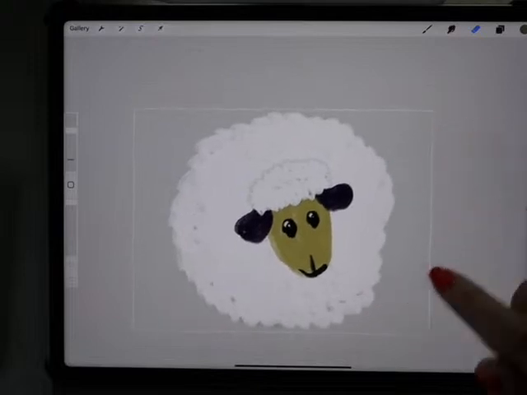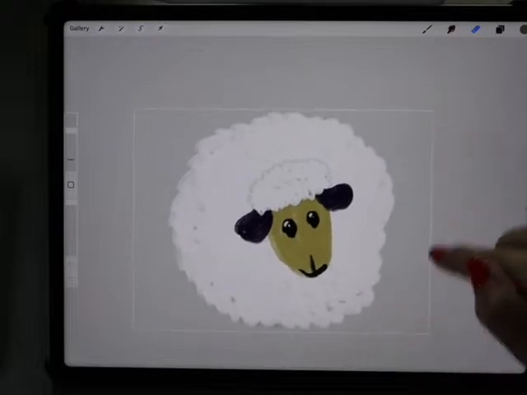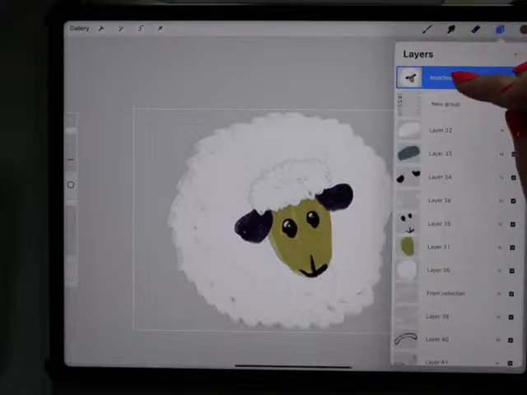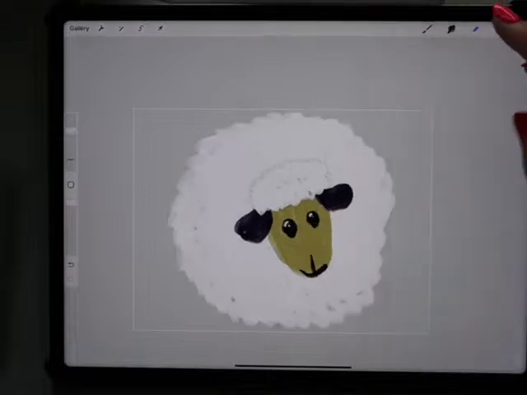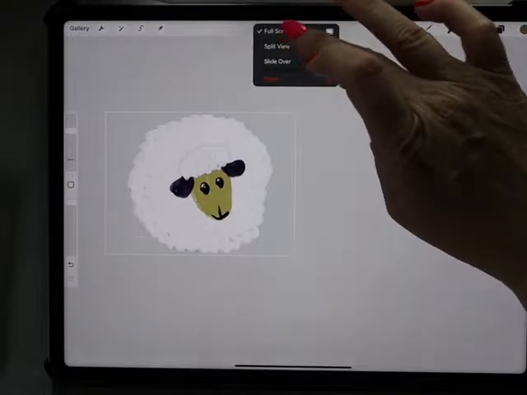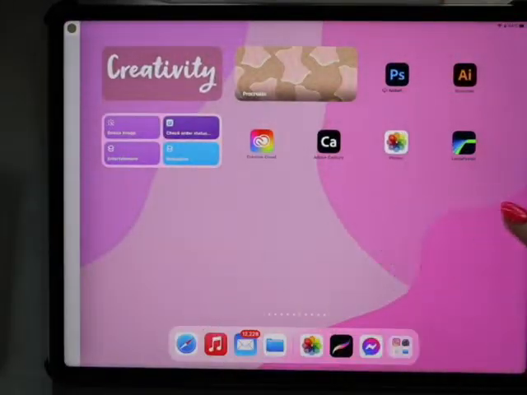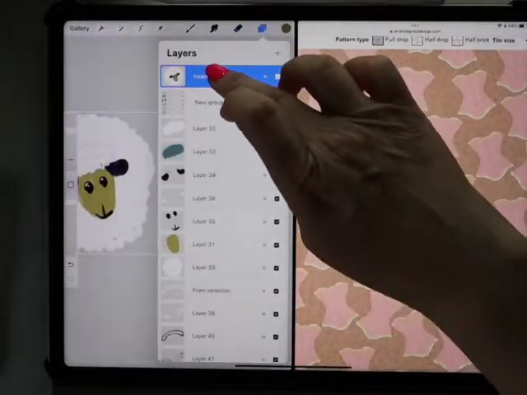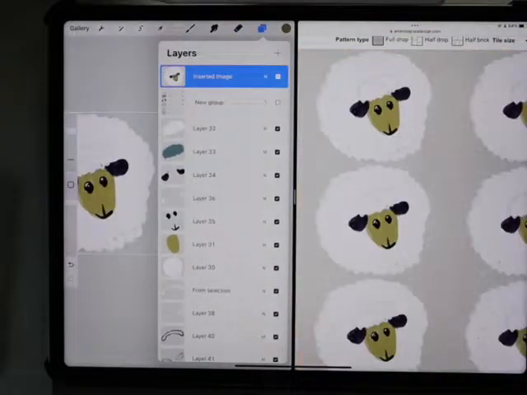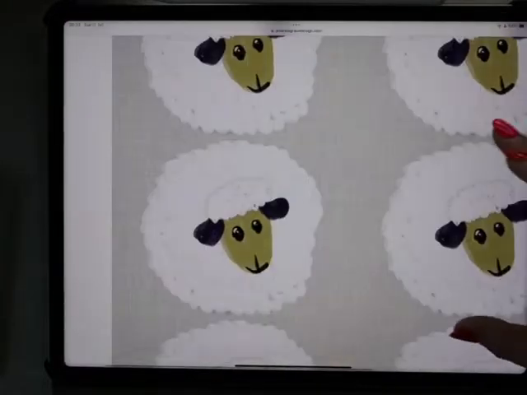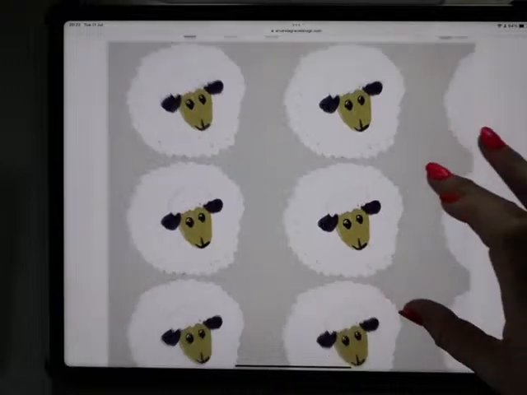And this is quite interesting, because it's in a rectangle and we generally do everything in a square, but let's just give it a whirl. I've got the image there, so that's fine. I'm going to use that one. And I'm going to open the pattern tester again. There we go. And I'm just going to drag that across. There we go. Do full screen. And there he is. He's really cute.